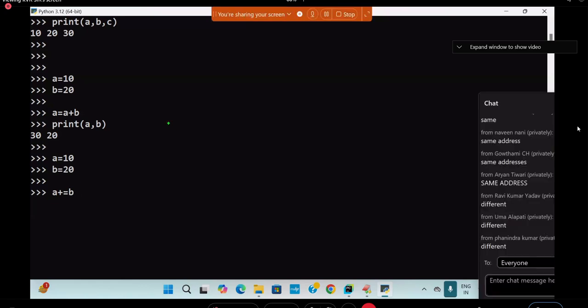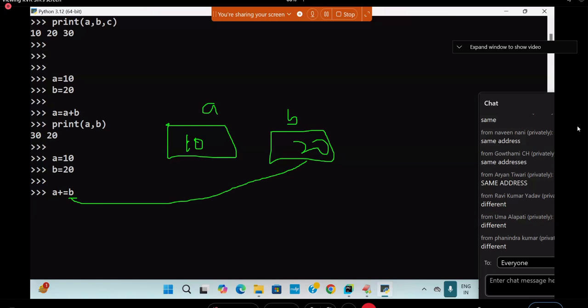What is happening because of that, sir? A is 10 and B is 20. First, will it come to the RHS or not? The B value is taken directly and assigned to the left side. Going to A, it is added to A, and this simply becomes 30. In how many cycles did I complete? Just in 2 cycles I completed.